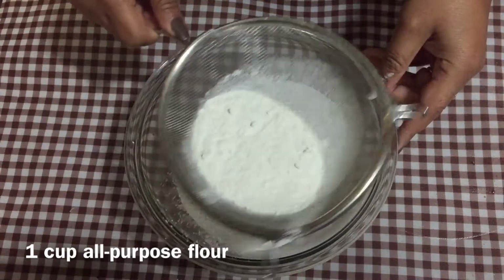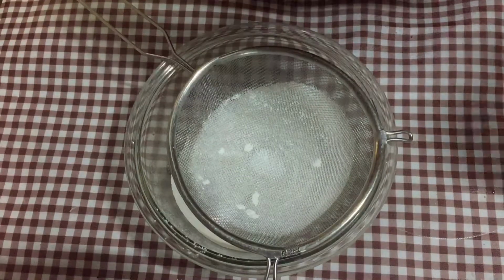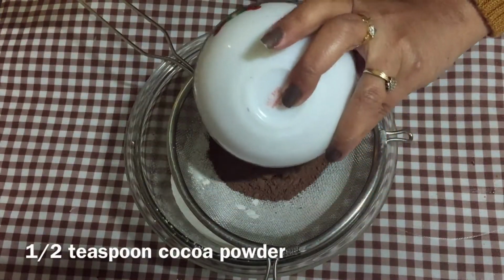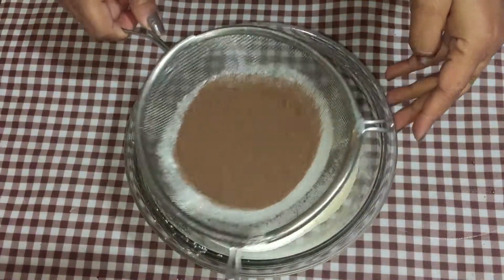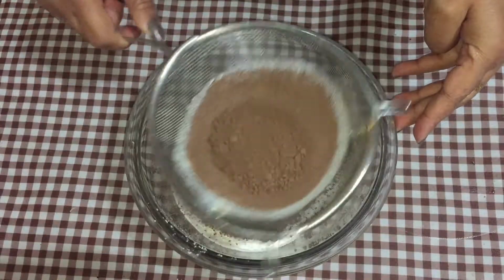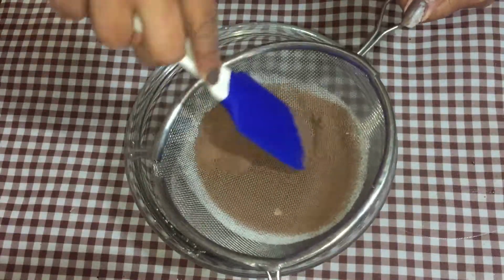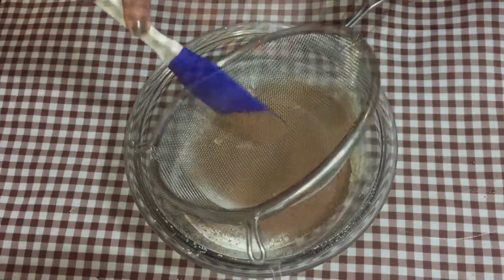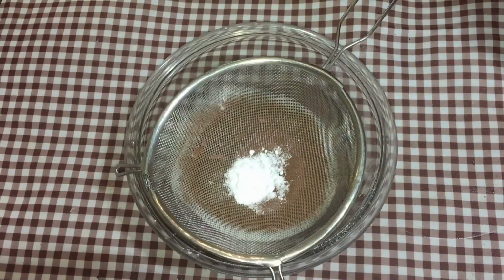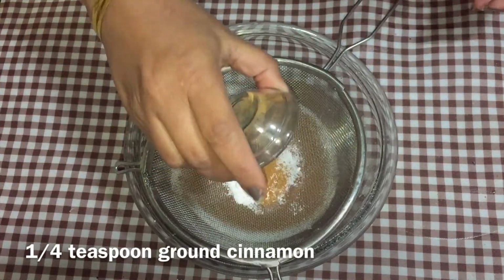I'm just going to sift this into my bowl. Now into this I'm going to add half cup of cocoa powder. This is unsweetened cocoa powder. Just sift it properly so that there are no lumps. Into this I am going to add 3/4 teaspoon of baking soda, 1/4 teaspoon of baking powder and 1/4 teaspoon of salt.